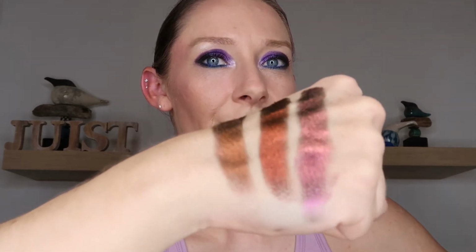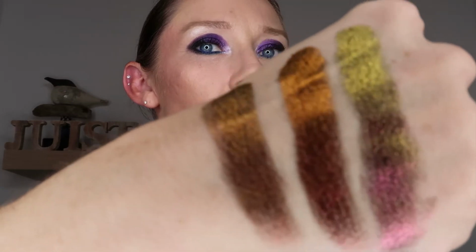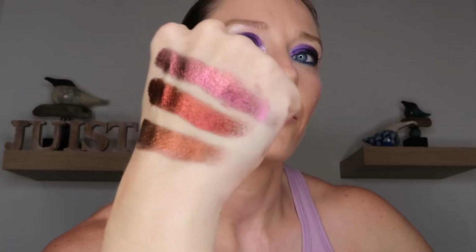Next up is going to be Sandblast, and this guy is now leaning even more so towards like a kind of orangey red, and then goes even more so into the coppery kind of tones, but is definitely similar to what Kiln was. So you're starting off with a little bit more of an orangey tone, coming into a very strong copper with a little bit of green on the edge, and then reds on the edge as well. But I would say out of the 2, I prefer Kiln. I think that the shifts are a little bit stronger on that one versus this guy, but absolutely gorgeous on all of them.